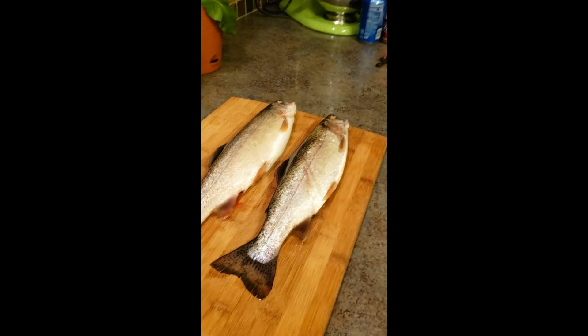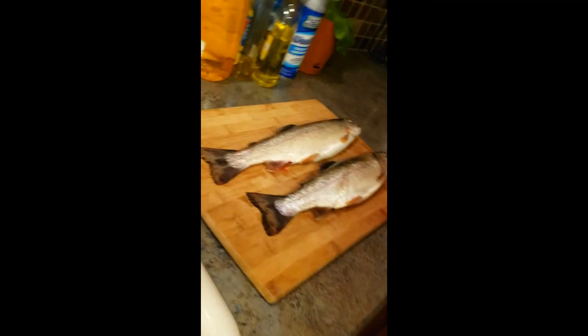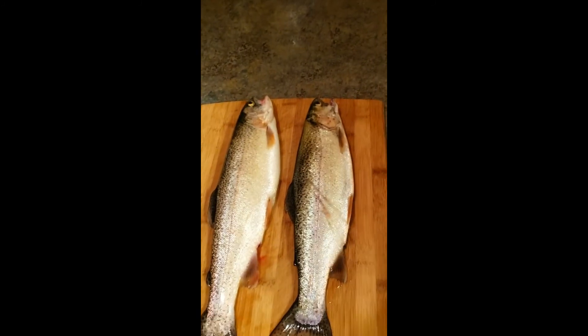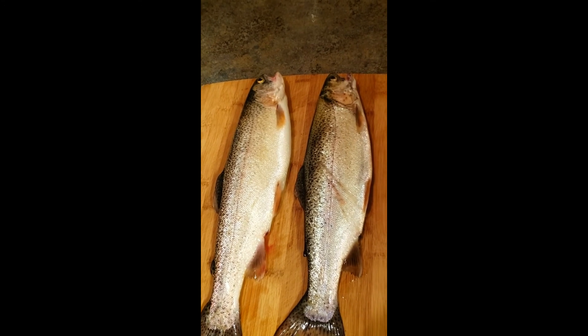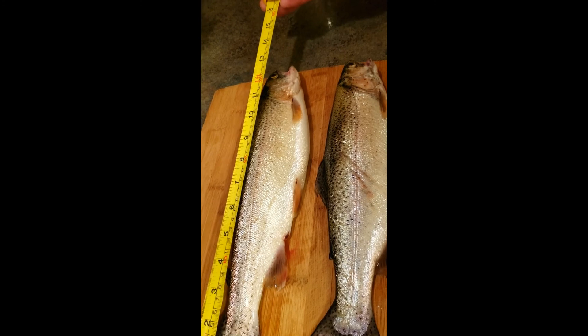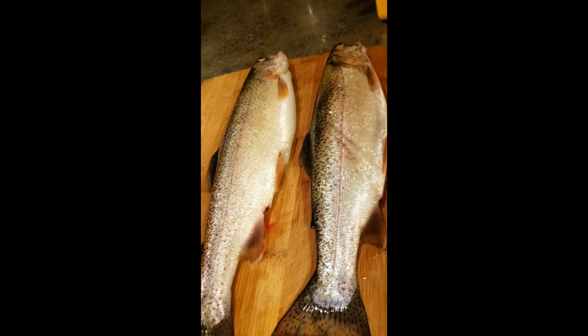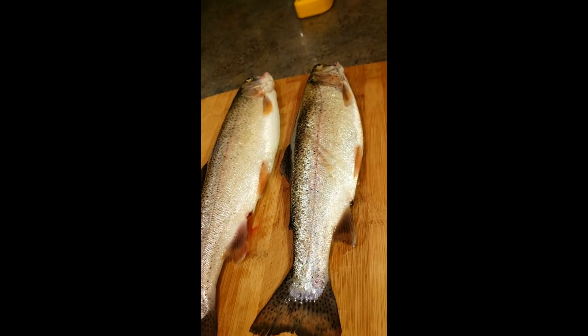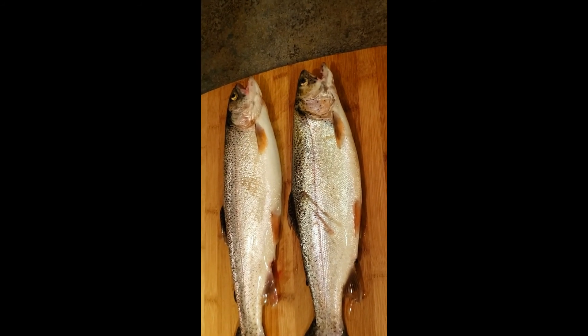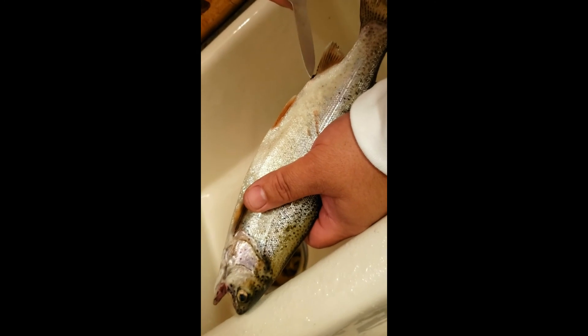Okay guys, we're back. We're just gonna measure these fish because my son believes he's got the biggest fish of the season so far. We'll put the camera right over here so we can see - measure it from the rooty to the tootie. That one's a little over 12 inches, that one's almost 14 inches. Good job buddy! We're just gonna clean it and then we'll do a cook. You guys comment and let me know what kind of recipes you use with your fish - we have a fryer and an air fryer, and I want to try some lemon on there too.